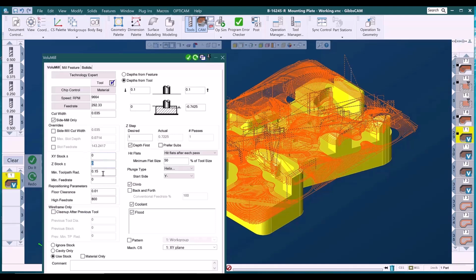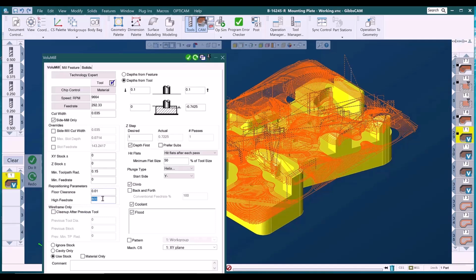We have some normal stock settings. These are used when cutting geometry normally. A minimum toolpath radius for the trochoidal motion, which affects how tight of a corner the tool can reach, and repositioning settings for the moves between the end of one cutting stroke and the beginning of the next in the trochoidal motion. By the way, volume mill does an excellent job of deciding whether to keep the tool down and reposition by coming off the floor with a short helical move, reposition with a high feed move, and then helix back into the next cut, or on long moves, retract to the clearance and reposition.